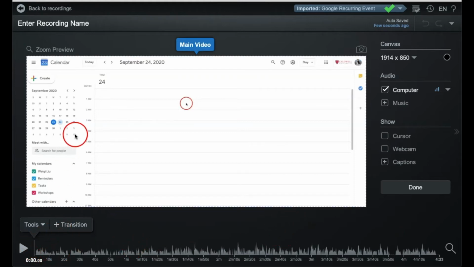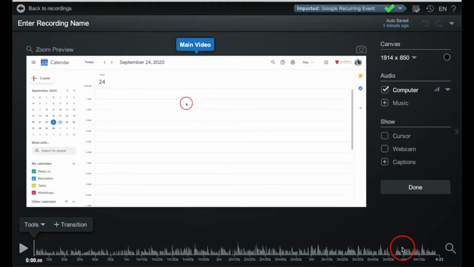As you can see, this is the editor panel. First of all, you will see a big screen here. This is the part that shows all your video. On the right hand side, you could see some features here, which I will introduce later. Underneath, you will see something like a sound wave. Those are actually the timeline of your video. This video is 4 minutes long, so that's the timeline that shows up. Let's go deeper into how we could use those tools.